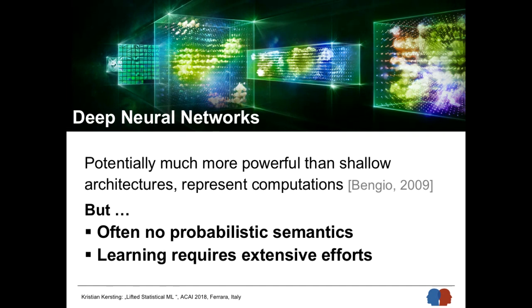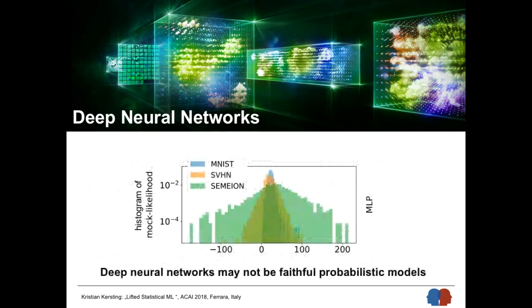Also, learning takes a lot of time. Right now, most of them use stochastic gradients in different versions. If you have probabilities, you can also make use of the so-called EM algorithm, which is typically faster. So there's maybe also a benefit. But the main point is really the probabilities, and I would like to illustrate this to you.